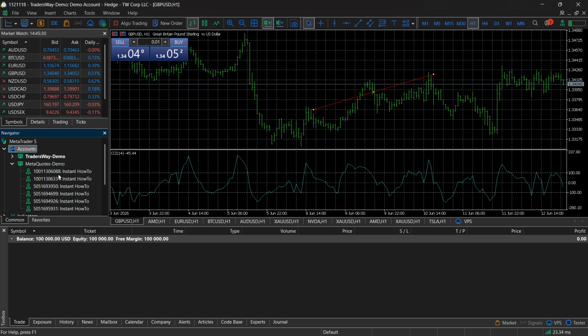Now, you must make sure you're not actually signed in with your demo account if you want to delete it, so you have to sign in with a different one to be able to delete one that you are not logged in with. So essentially, you can't be logged into the account you want to delete, and that's it.